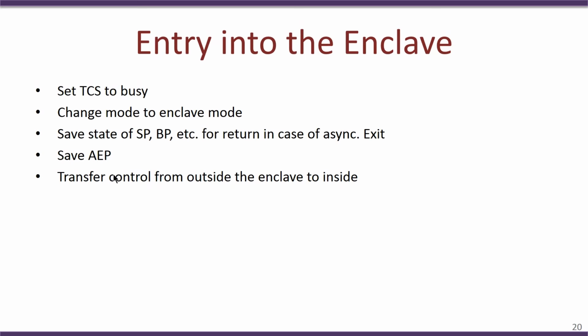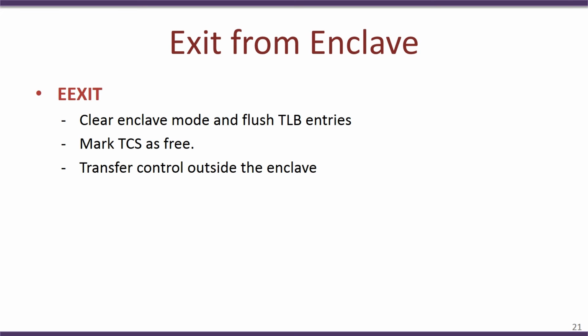So, all of these steps are done during the EENTER instruction, and as we have seen, EENTER is a user mode instruction, and therefore, an application that, for example, wants to do an encryption, would invoke EENTER to trigger the encryption in the enclave mode. Now, after the encryption is complete in the enclave mode, the application could return from the enclave mode to the non-enclave or the normal mode of operation using the EEXIT instruction.